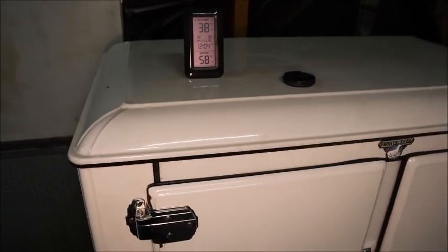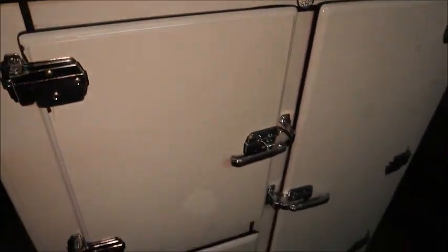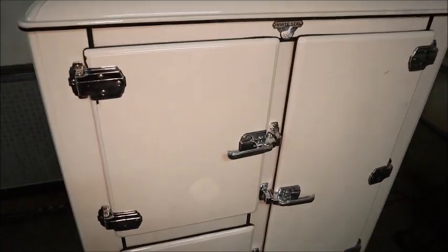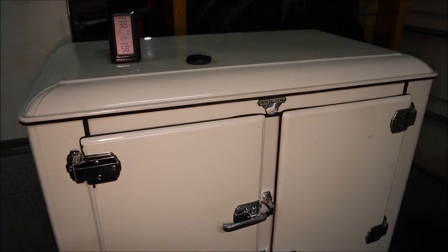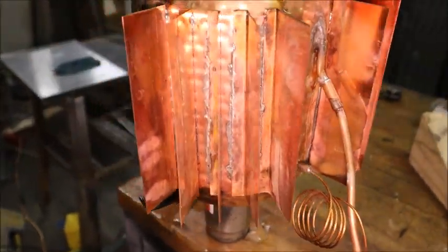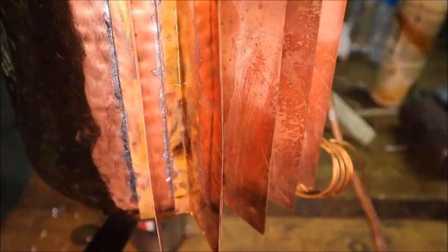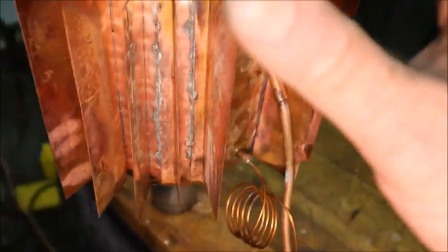It's been cycling on the thermostat like it should — no problems. Going to let it run tonight and see where the temperature stabilizes; it's down to 38 degrees in the cabinet, and it's about 60 in here. I'm going to call this a working refrigerator made from an old block-ice icebox. But I realized I don't think I had enough surface area — this was cooling to zero degrees but I was only getting about 40 in the cabinet, which is adequate, but I wanted to get colder. So I put copper fins on here for heat transfer — solid copper, soldered with a solid joint — with the fin parts on the back to keep them somewhat hidden.